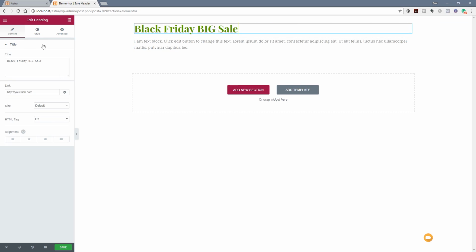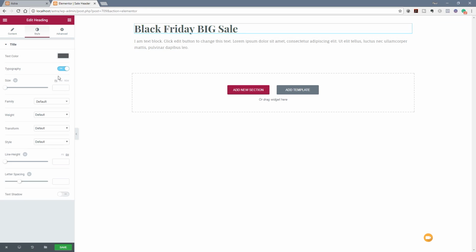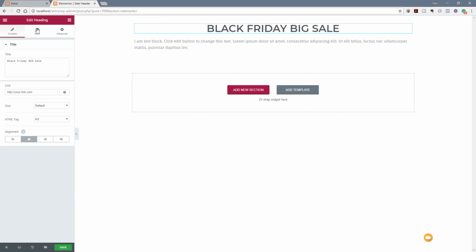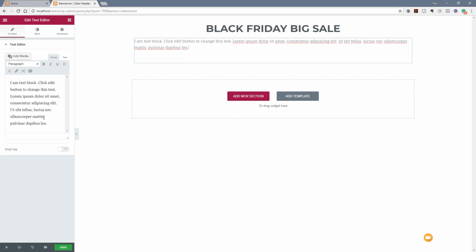Let's just quickly style that a little bit just so we can make it a bit more interesting. So we'll just set this to be a dark gray. We'll set the typography in there. And we'll just go in and we're going to use Montserrat. And we'll just put that to be uppercase. And we'll just simply come over and we'll set it to be central aligned. And finally, we're just going to bump the weight up on that to make it stand out. Okay, so we've now created our simple sort of header. Let's just center this as well, just so it looks all nice and neat and tidy.